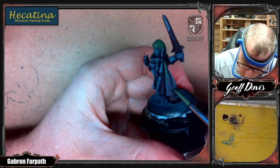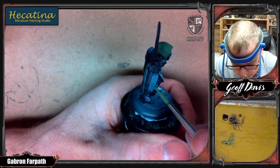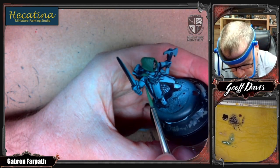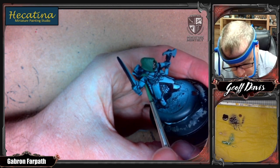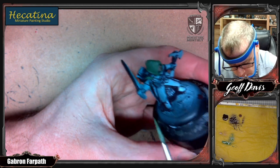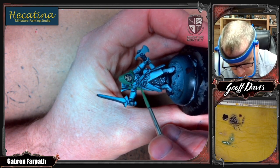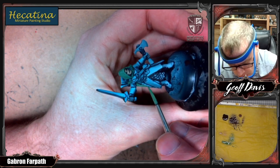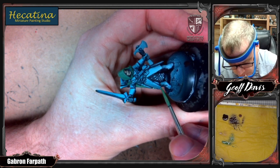Now, we already painted this a very dark color, right? So why am I painting over it again with green? Well, what's going to happen is the green is a little bit translucent, we should say. And anything that I have completely covered with the burgundy wine, that burgundy wine is going to show through the green and sort of desaturate it a bit.